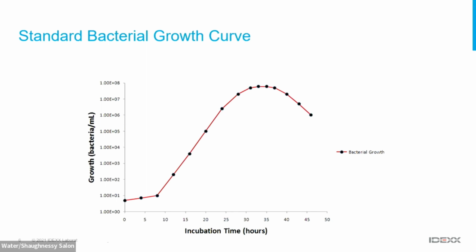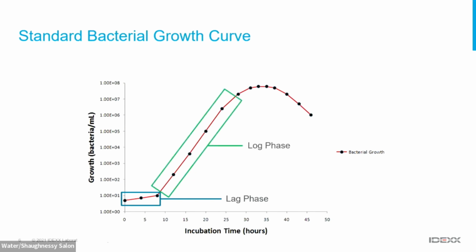There are different phases in the general life cycle of bacteria once it's put into a nice, happy environment. The first phase is the lag phase. This is a time when the bacteria is taking in a bunch of nutrients, making itself healthy, growing, and beginning cellular division. Next is the log phase. This is where the bacteria actually start to divide, so the population doubles at every certain time point. If we start off with one bacteria, it becomes 2, then 4, 8, 16, 32, 64, 128, and the population just continues to double. At this point, we start to see our indication that the bacteria is present in the sample. When we talk about testing, lag phase and log phase are really important, and I'll refer back to these later in the presentation.